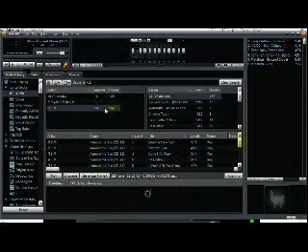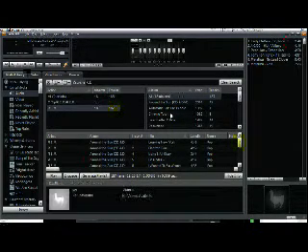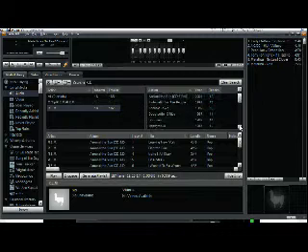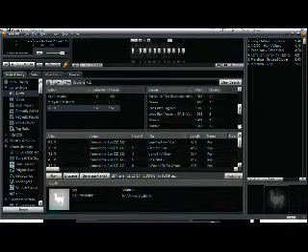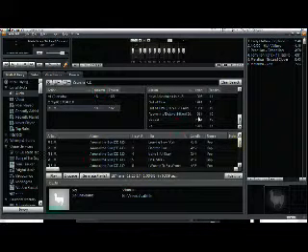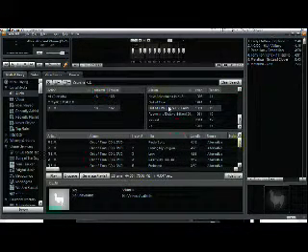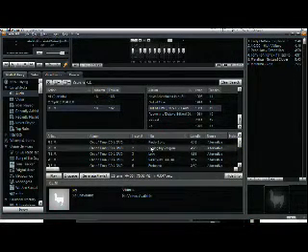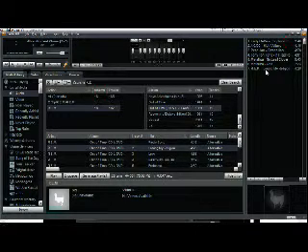Say I want to pull up something specific, and I know what album it's on, and we're going to look for something from Out of Time. And here we have the list of songs, and here's Losing My Religion. All you have to do is highlight it, hold down the button, drag it over, and drop it, and it's on the playlist. So it's very, very easy to work with this.